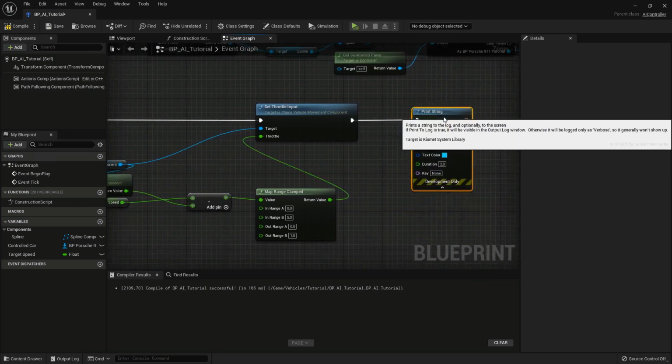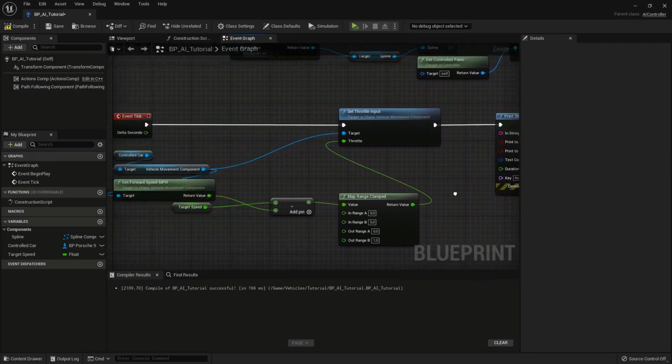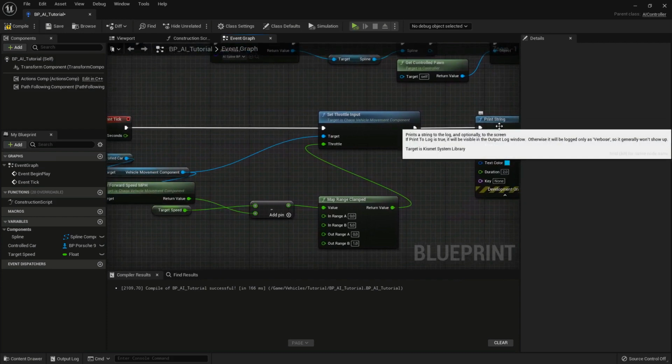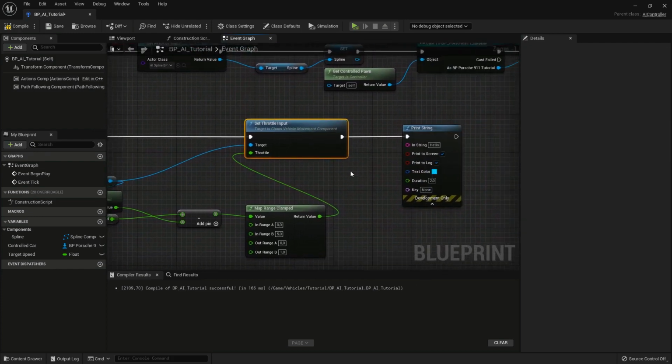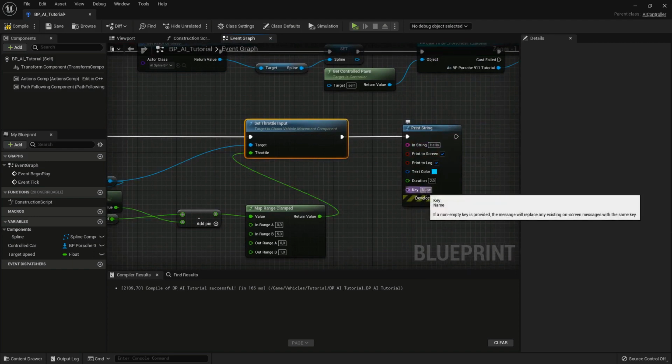Now, a print string, I like to get fancy with them. We're going to be calling it every tick here because we're setting the input, so we need to be using event tick. And I don't want a whole 1,000 of them on the screen for no reason. So let's just set a key to it. Let's call it speed. Any key will do.